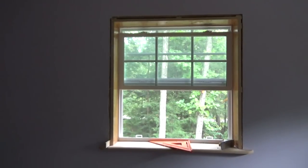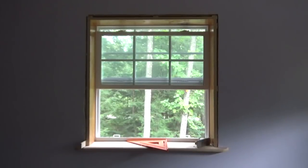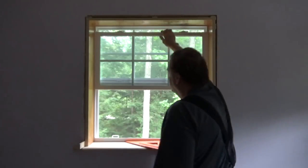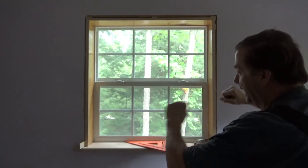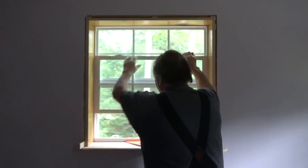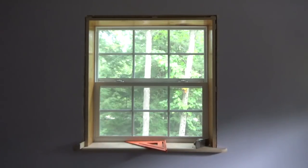Hey guys, one of the other things that I didn't say, but the other day when I put this window up, I did it. I didn't do it today because I was actually talking to my wife out through the window earlier. And here's the thing. You should never put trim around the window without the window locked. All right? The window should be closed and the window should be locked. This way here, that locking of the window sometimes helps to wrap the window in place. Now, I don't have a problem here, you can see that, but you really should have the window shut and locked. It's important to lock it. And then, go ahead and do your trim work. I should have said that from the start.